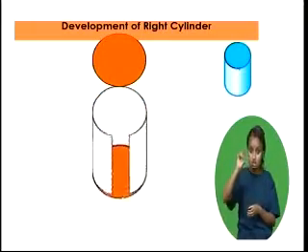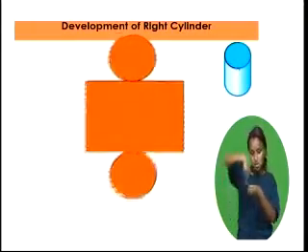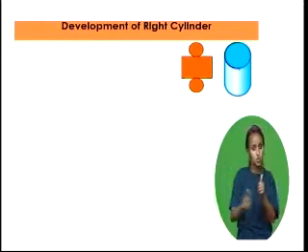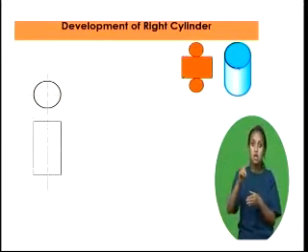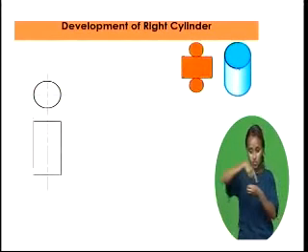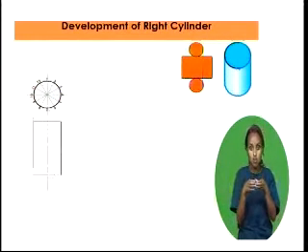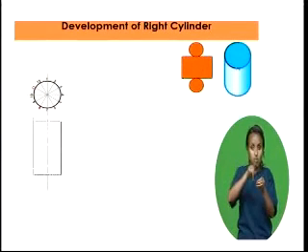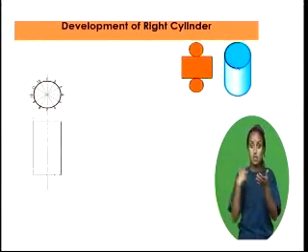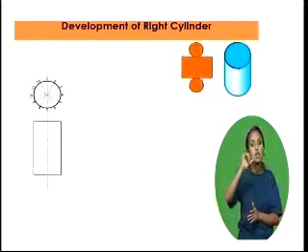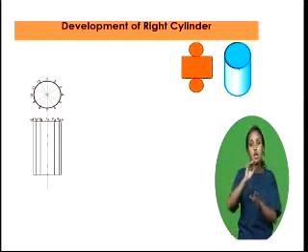In order to develop the pattern of a right circular cylinder, we should follow the following steps. Draw a plan and elevation of a cylinder with the given dimensions. Divide the circle of the plan into a number of equal parts by drawing diameters. Project these divisions in the elevation. Each line in the elevation represents a generator.